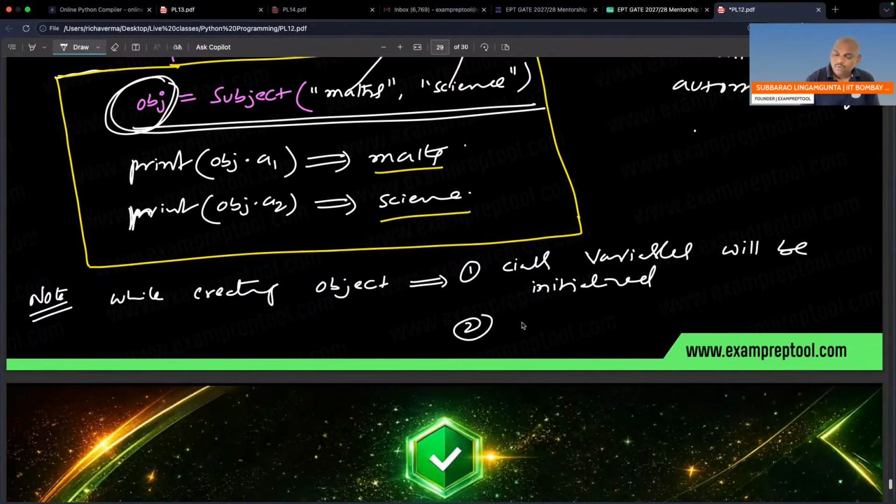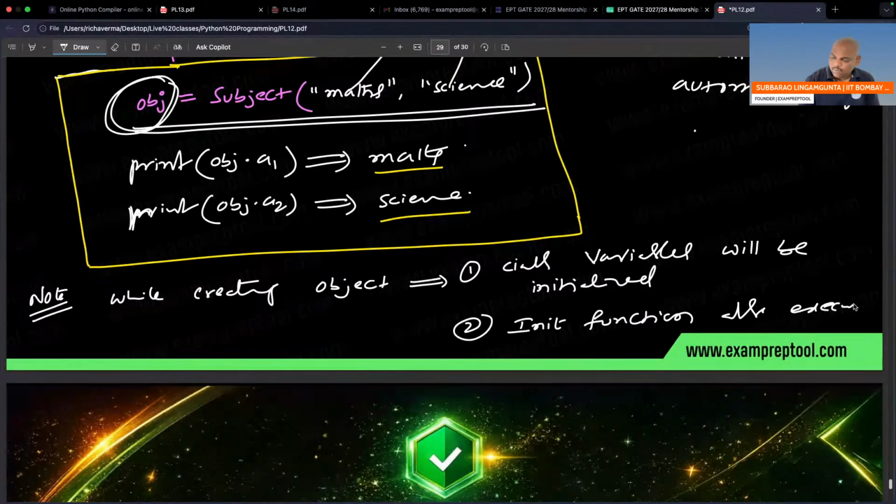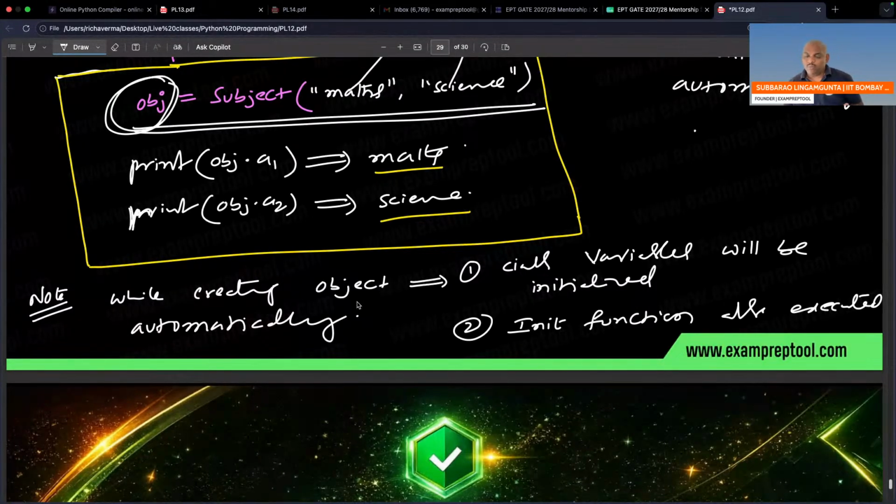Two, the init function is also executed. Automatically, while creating the object, class variables will be initialized, and one more thing, the init function is also executed. Automatically these things will be done.